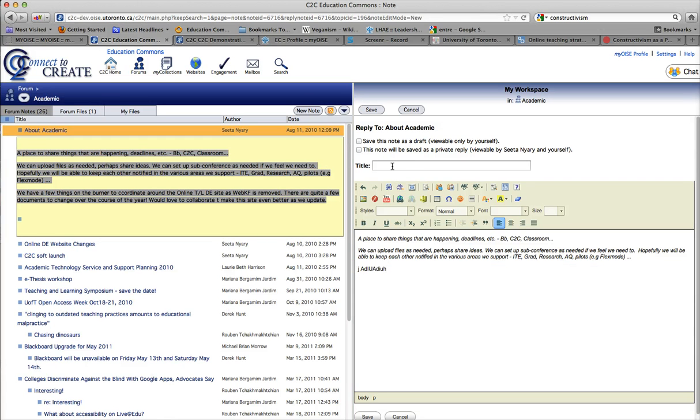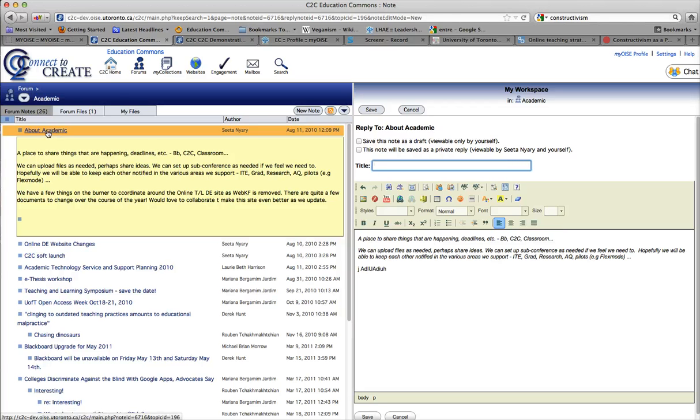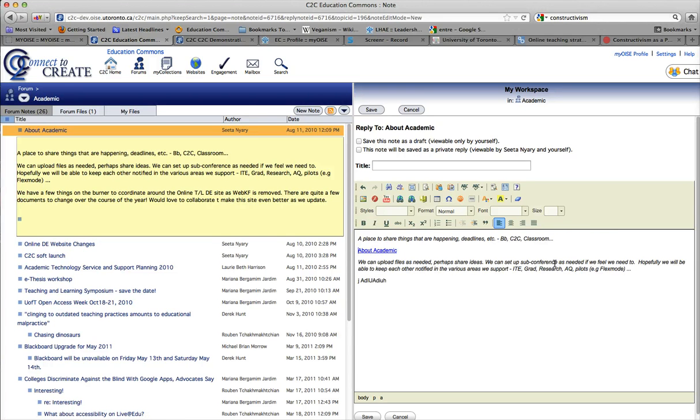We always want to ensure we put a title into the title box, otherwise we can't save it. We can also copy and paste and or drag the link over in terms of where the reference was. It always goes to where your cursor is. So you use your spacing on your keyboard to decide how you want to format that. But this link now, when I save this, will link back to that academic note.